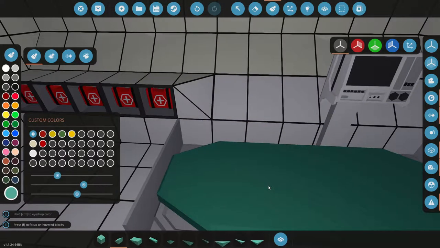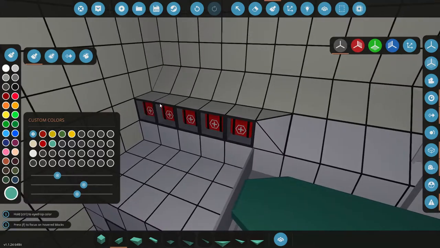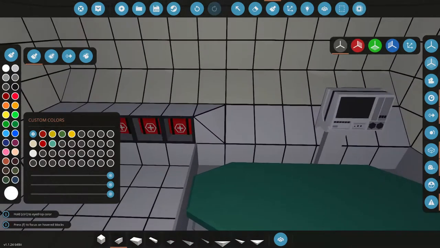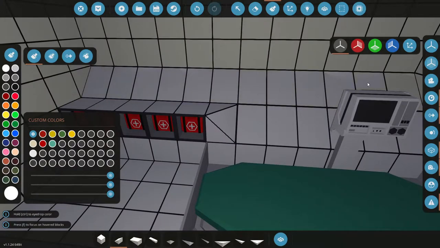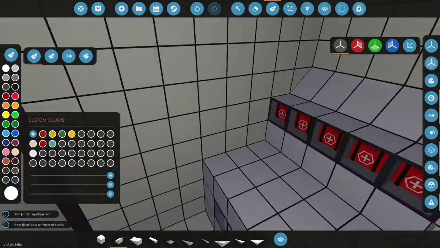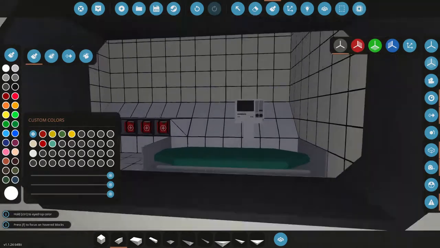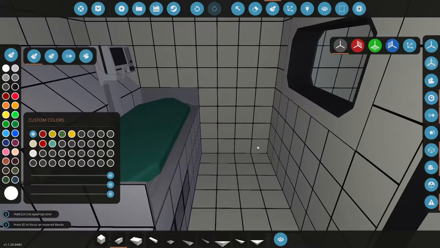And actually, what I'm going to do is save this color here. So we're going to click add to custom colors, and we're just going to pick one of these slots here. And now we have our medical green saved. Perfect. Okay. So that makes this look a little more sterile in here. Let's get that right there. I think that's good. And this all looks like it's part of it. So we'll go across there. Nice. Perfect.